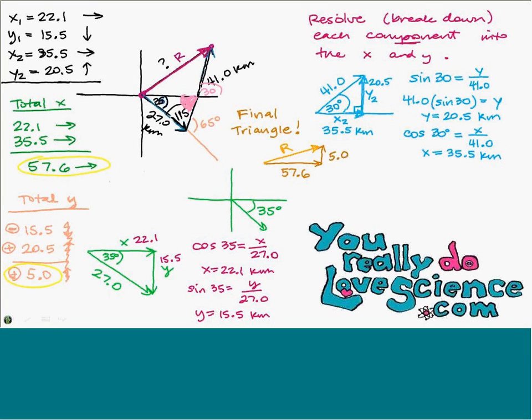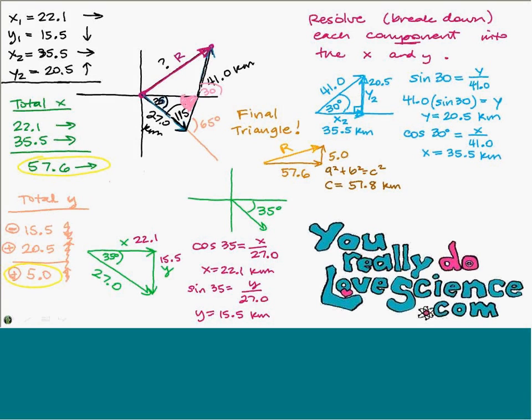Okay, so now we've got a resultant, and we can figure it out using, first let's use Pythagorean, shall we? Sounds good. So I'm going to do a squared plus b squared equals c squared. We're going to figure this out by doing 5 squared plus 57.6 squared, square root. 57.8. Yep. 57.8 also. That is kilometers. If it was just the magnitude, we would be done. However, they probably said find the magnitude and the direction of the resultant.